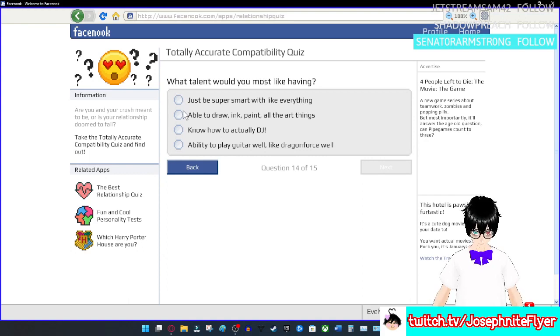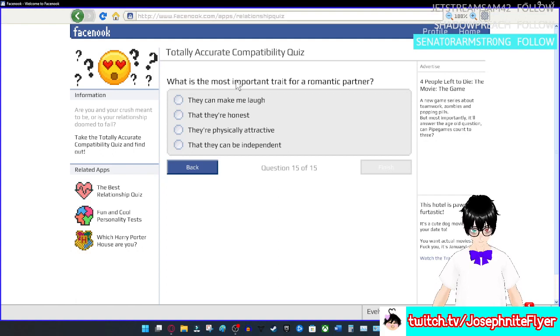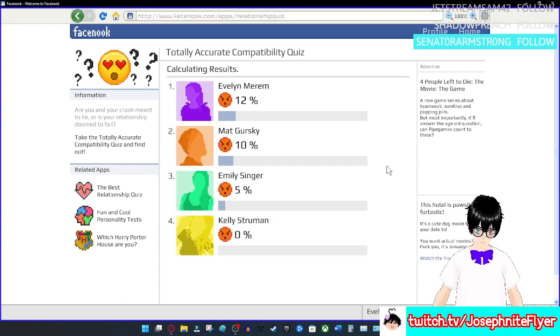Be able to draw. I know how to actually DJ. Ability to play guitar well, like Dragon Force well. I don't know, super smart or draw. If I'm super smart, I can make money a smart way and get people to make art for me. What is the most important trait for a romantic partner? I guess they could be independent, because I've been giving her a lot of independence.